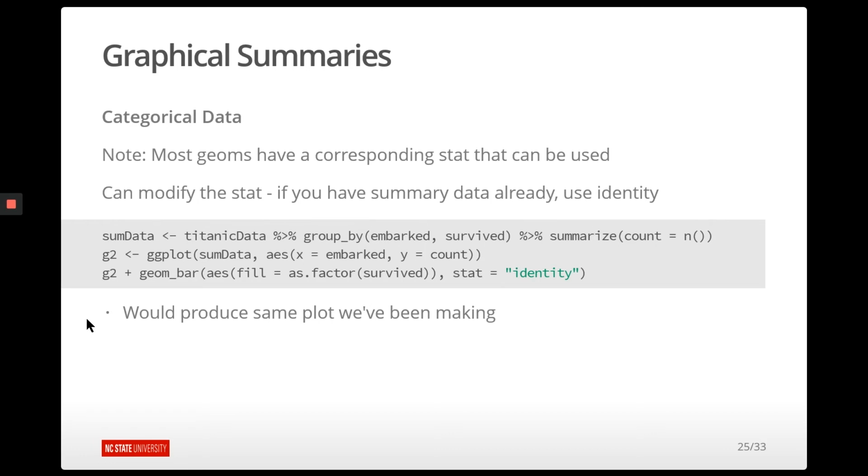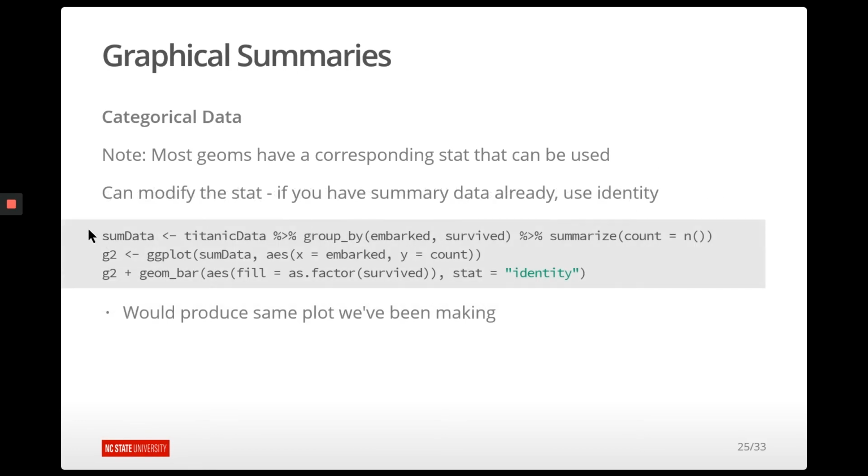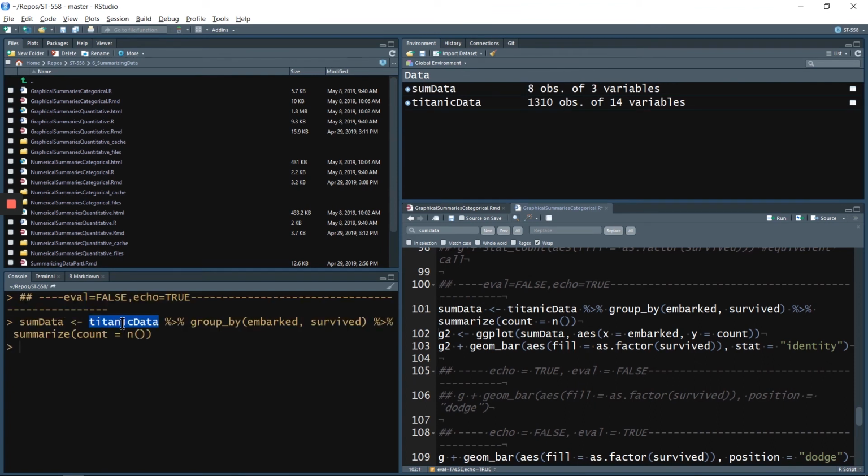Another thing that you should know about for that stat layer, so notice that the default is count, but that does mean that there are possibly other options for it, right? So sometimes, especially with trying to make bar plots, you might not have the raw data, but maybe you have summary data instead. So here, we're going to create a new data frame that's actually summary data about the embarked and survived variables. So this is essentially a two-way table. So let's just make sure we see and understand what that data looks like. So we're taking that Titanic data set, and then we're grouping it by embarked and survived. And remember, by grouping it, we then know that this summarize function will find the summary for each one of those combinations of those group levels.